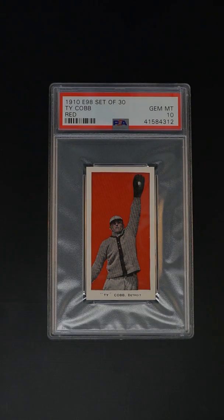All told, it just is one of the more impressive investment opportunities that exist from the pre-war era. Ty Cobb, I'd say, along with just a couple other names, are the immortals from the era, but Ty Cobb is definitely at the top of that list. It just checks every box imaginable, and we're absolutely delighted to have this in our vault marketplace. And those, again, wanting to position themselves in the absolute best of the best, this one checks every box that exists. So delighted to have it, and we wish any prospective investors best of luck in trying to acquire it.